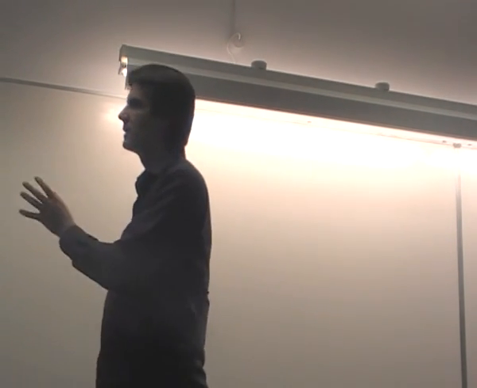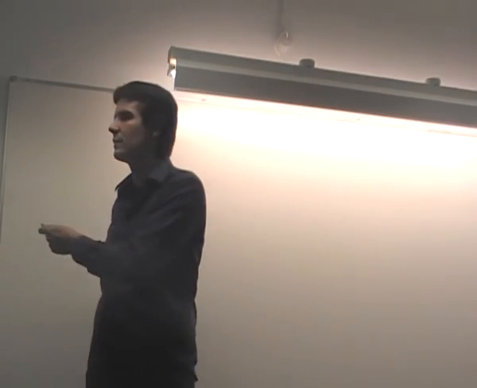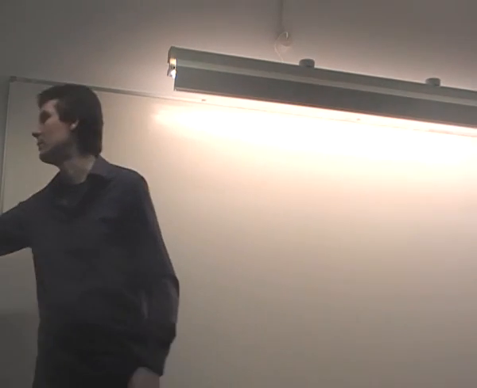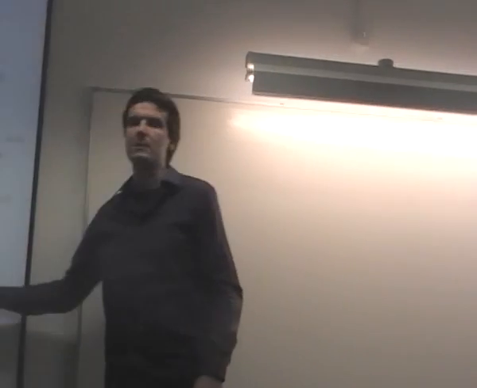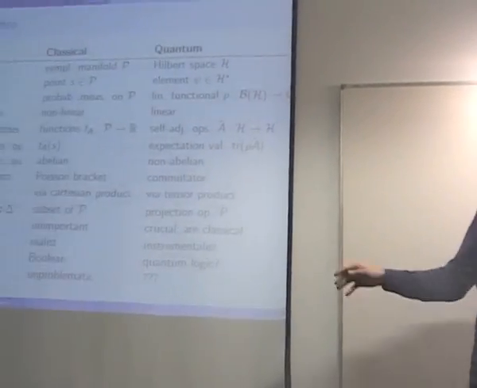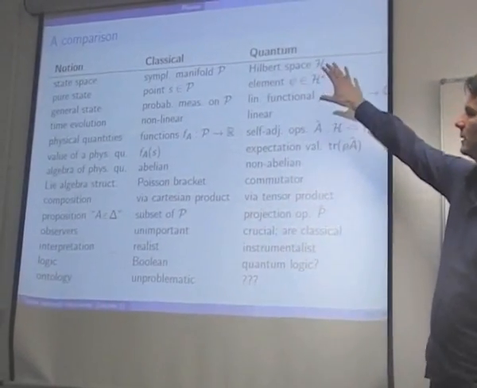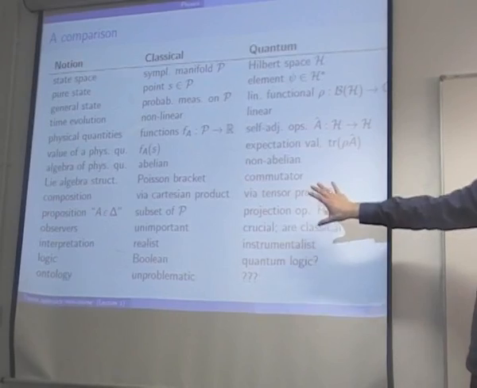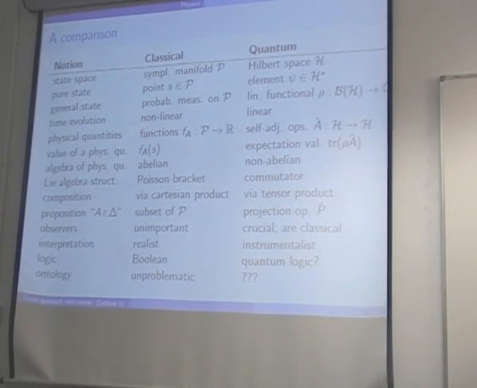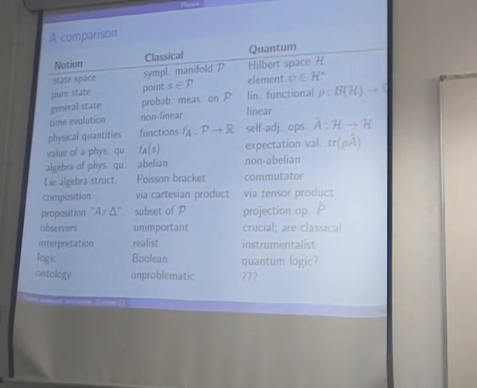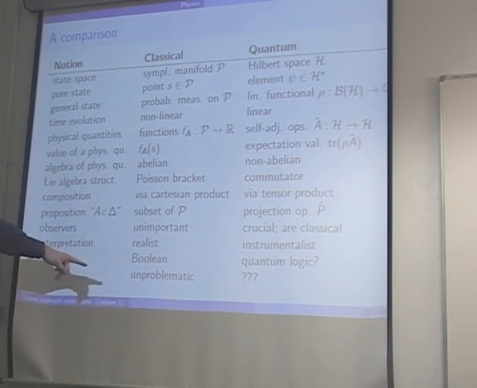But I want to make this comparison between classical physics and quantum physics, and actually I should be a bit more specific between classical Newtonian point particle mechanics and non-relativistic quantum theory, and we'll see at least some of them, how different they are. I hesitate to say all will be explained. I'll talk about most of them, because we'll eventually reformulate things on this side. So here I have the abstract notions, and here I have how these things look in classical physics, and here I have how they look in quantum physics, obviously.